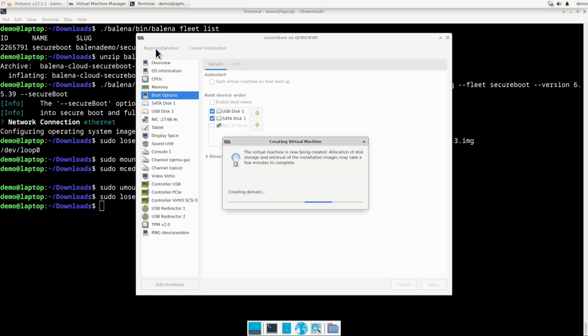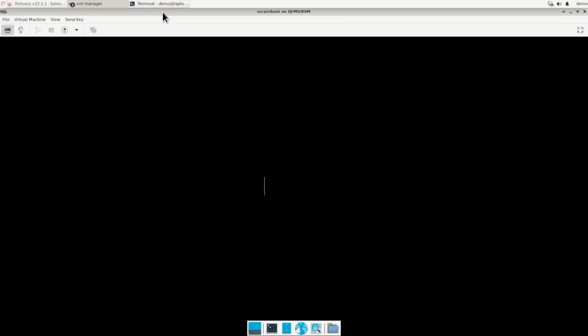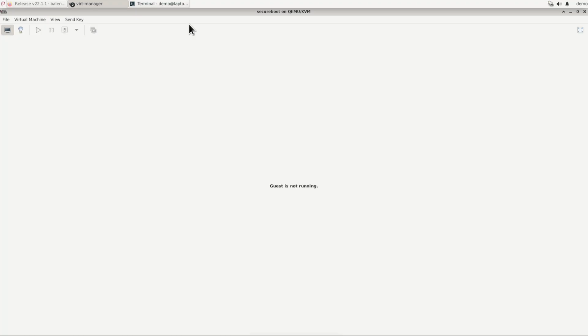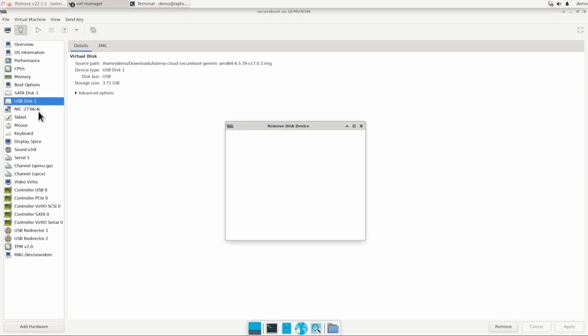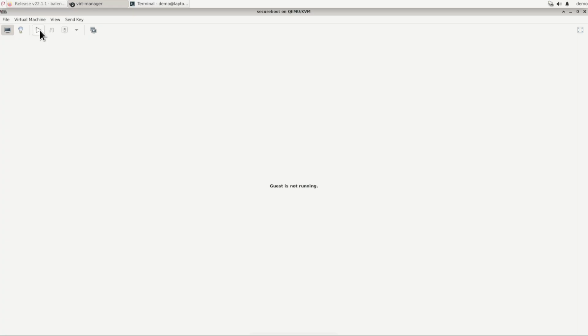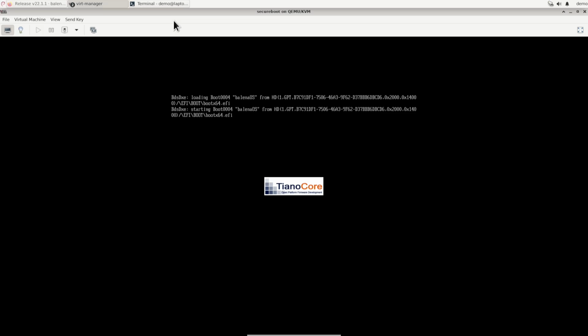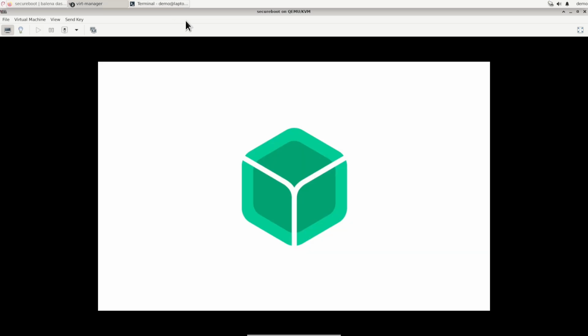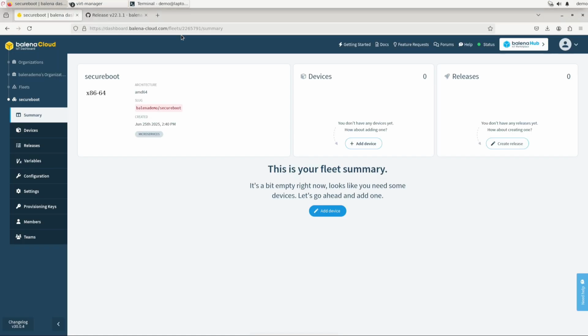This is completely unattended. All you need to do is to wait for the virtual machine to shut down, which with the magic of filmmaking, I can make happen almost immediately. And with the machine powered off, all that remains is to remove the USB stick with the installer and start the newly provisioned device for the first time. After a few moments, the Balena logo should show up on the virtual display. And if I go to Balena Cloud dashboard, I should see a new device that appeared just now.